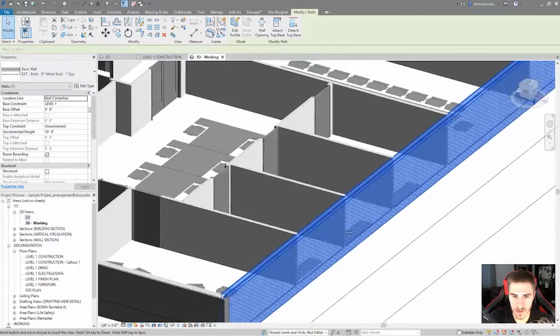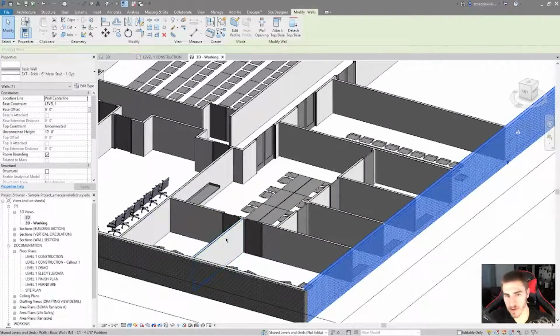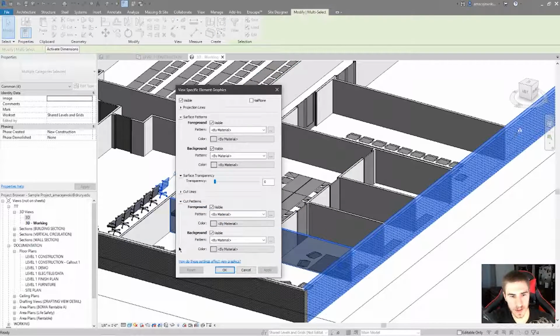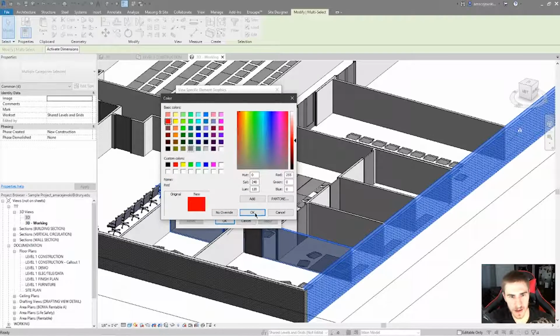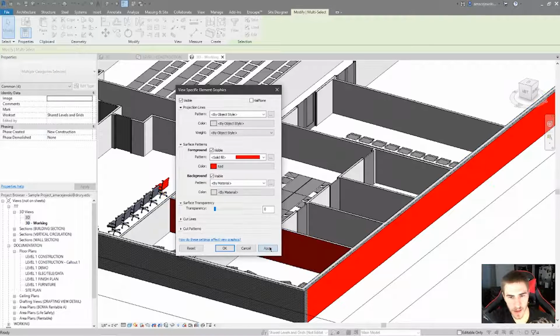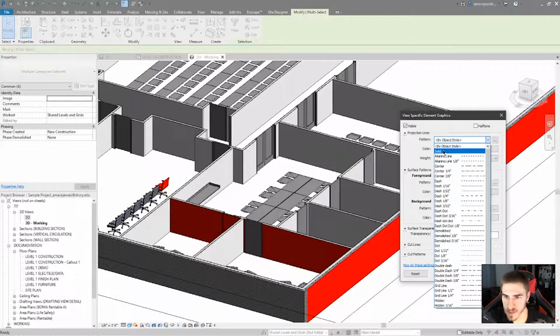Now, I could have done that same thing selecting 40 different elements, or 2, or 5, it doesn't matter. So I could select random elements now, all of different types, and start to change all of these elements. Let's change the surface pattern to red, and we'll make that a solid. I'll hit apply there first, so we see all these elements' surfaces turned red. You can see the surface of that chair. Now I'll change the projection lines to solid.